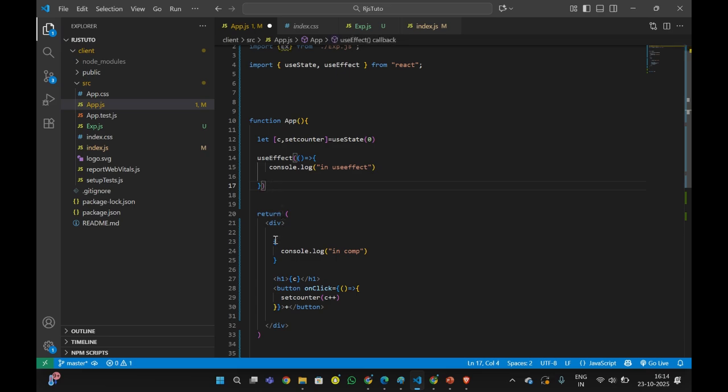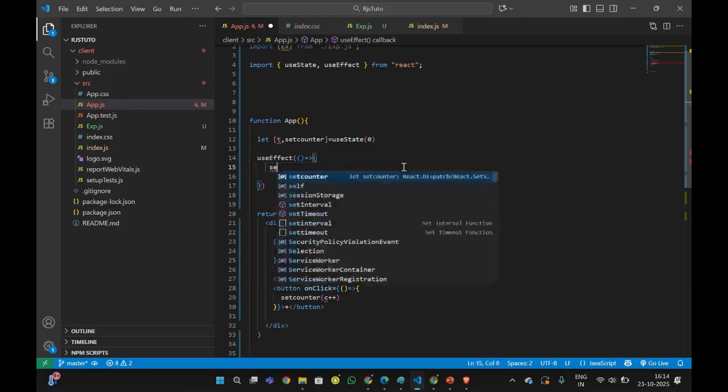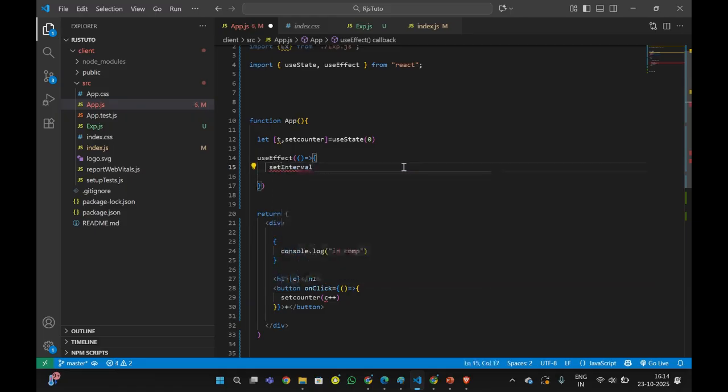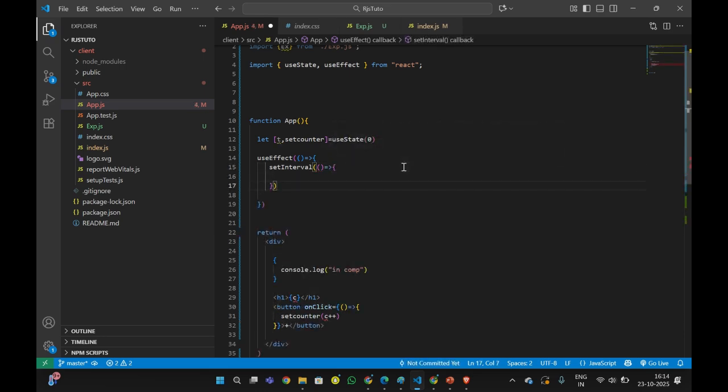And now we are creating a stopwatch. Let's see how it works. Time, writing setInterval. It's a built-in function which accepts two arguments. One is a callback function and one is the timer. 1000 milliseconds means 1 second.